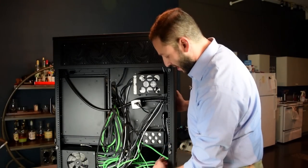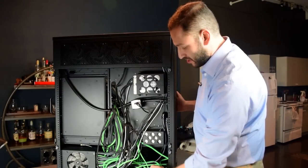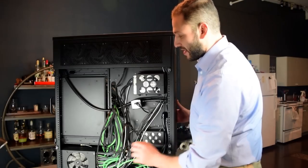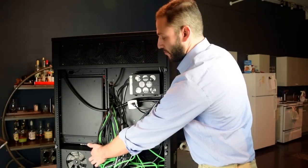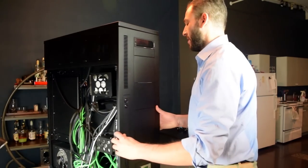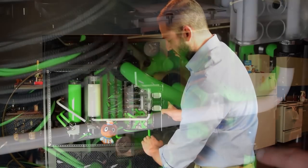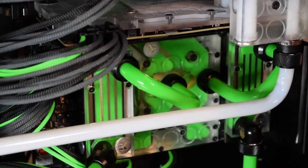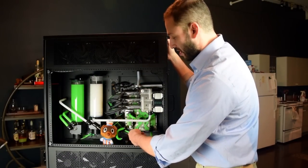These are the Monsoon fittings holding the soft tubing we're using in the back to make routing a little bit easier, and that goes straight to the 560 radiator covering the entire bottom loop. It goes out of the radiator and into another pass-through, to which I've connected a 45 degree fitting, and that pass-through comes up right under the motherboard loop. It goes up to a RAM block, from the RAM block to the main motherboard block, again to the RAM block, and back down.